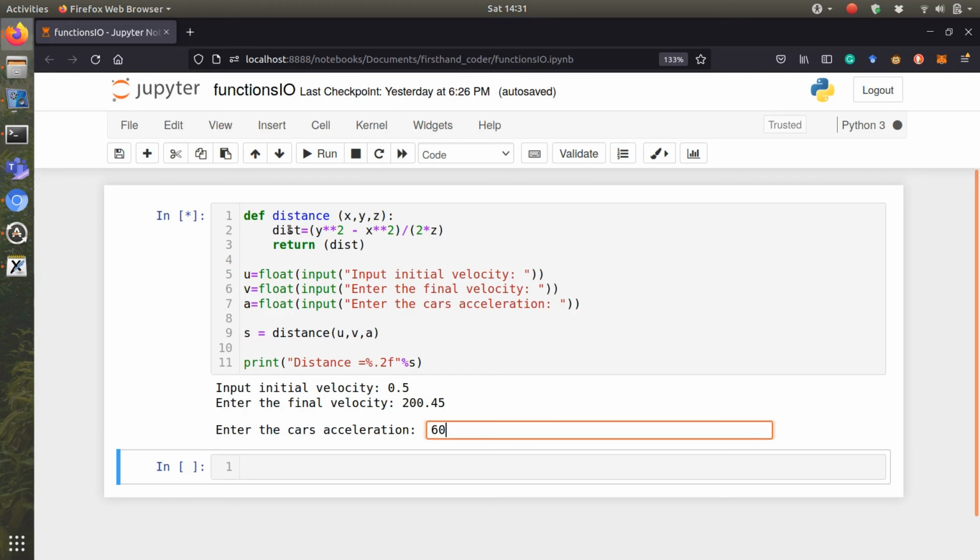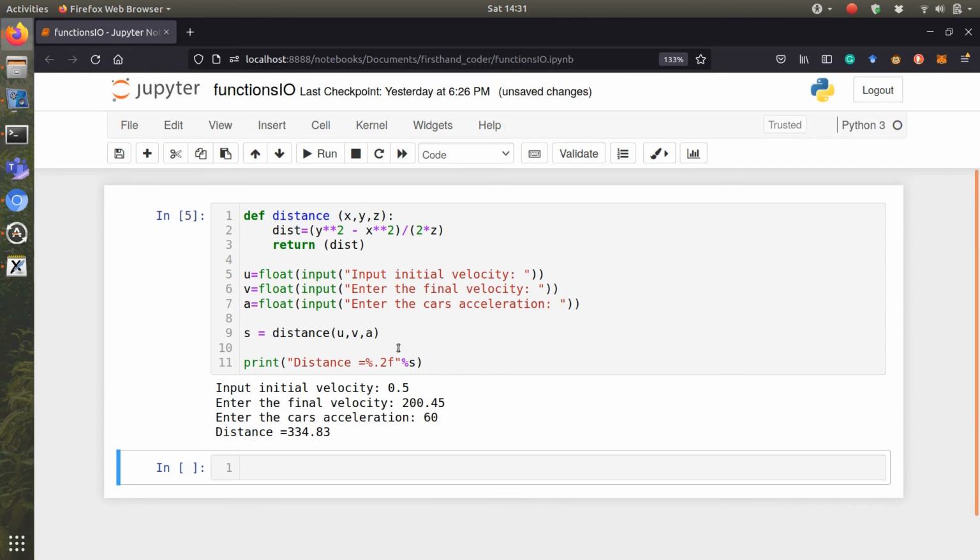And then it does the calculation. It saves the answer inside distance. It returns the value. So the value will now come here, and then it will enter s. So if we print s, we will get the answer. Okay, so this is how functions work.